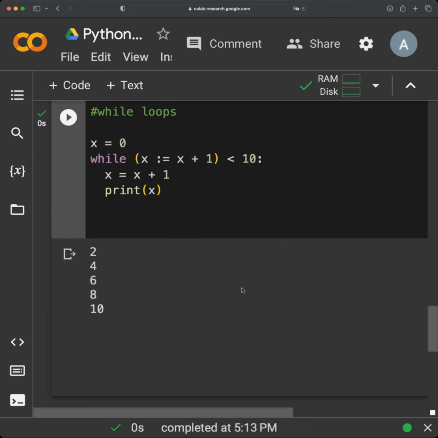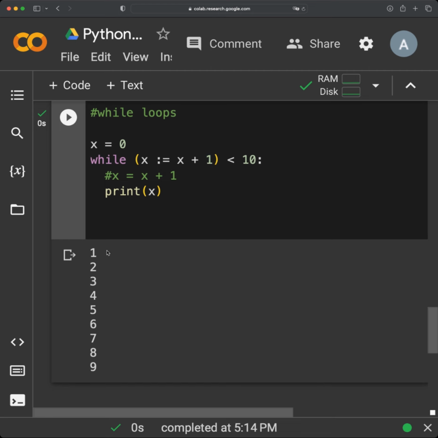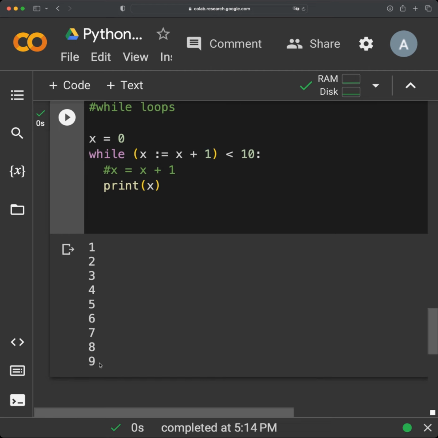You will see the number of options will be less. We will have to remove this line and comment it out. And now if I were to run, let's see what happens. So x initial value was 0. It was incremented to 1 here in the very initial stages itself. So it begins from 1. And then, you will see it stops at actually 9. So what happens is that when it reaches 10, the comparison takes place. So that's why 10 is not getting printed here.